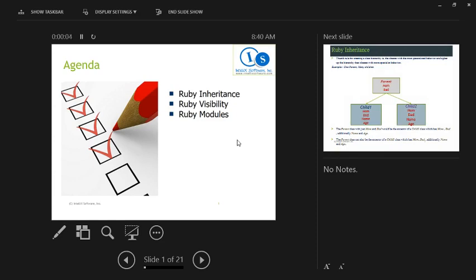So as part of object-oriented programming, there are some basic concepts that you need to understand. Those concepts are more about reusing the code and organizing your code around different classes and structures. So far what we have seen is we create one page object, one object, and then we have all the things, right?